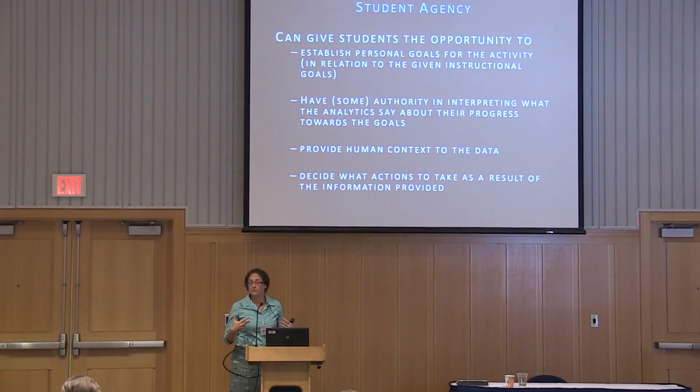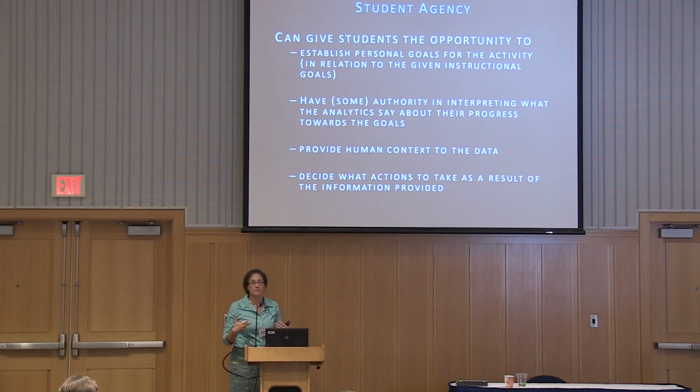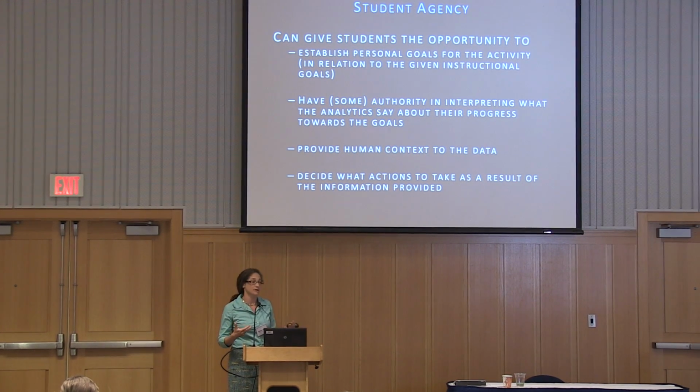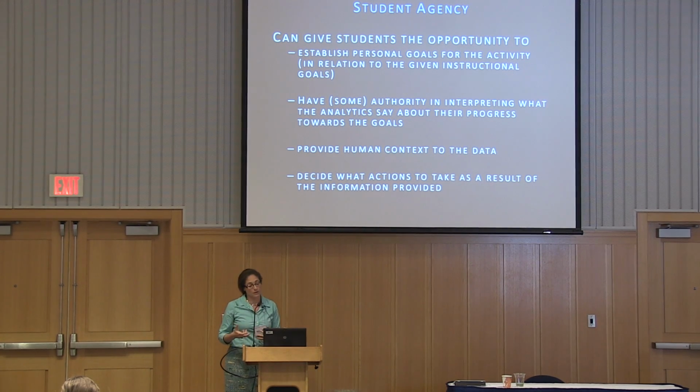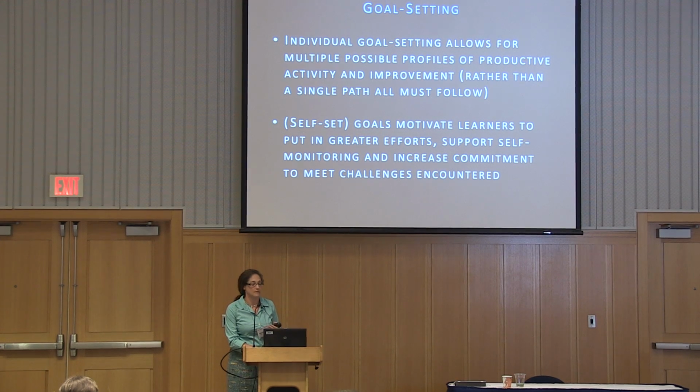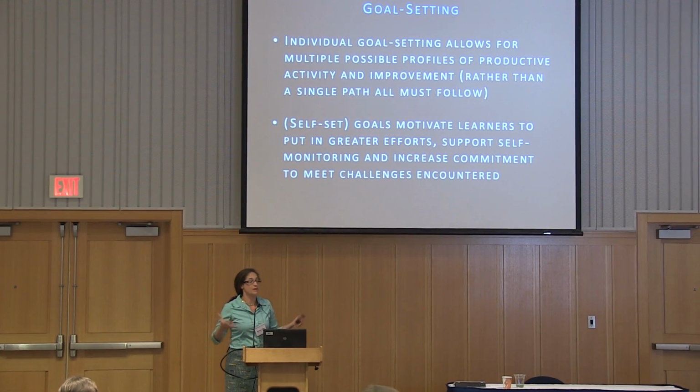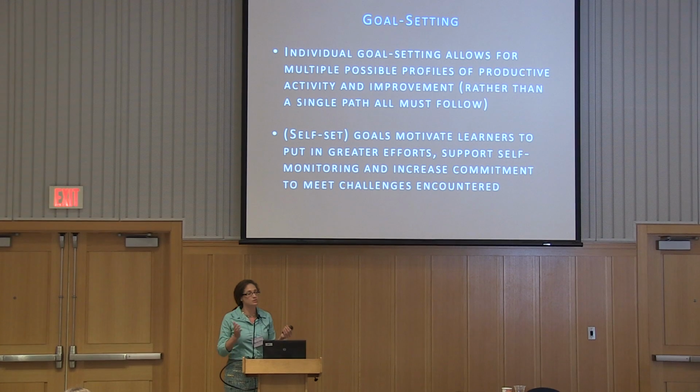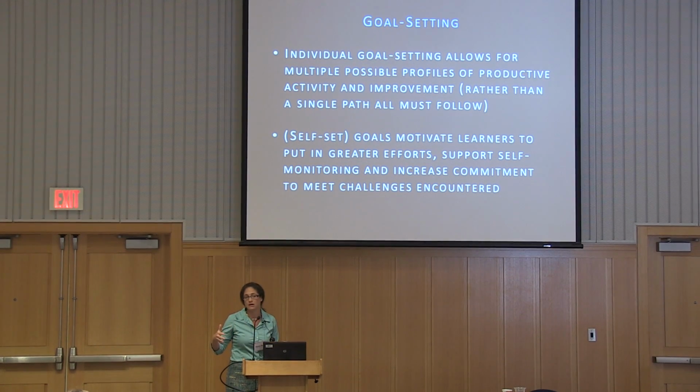So I think this gives them an opportunity to have some authority in what the data means. It provides some human context, and I'll give an example of how that turned out to be quite important. And at the end of the day, if we want action to be taken by them, we need their buy-in. And so part of the way we've gotten to this is with goal setting. I can tell students that it's better to read more, but they're going to be able to know, well, this is where I'm at, and this is where I want to go next.